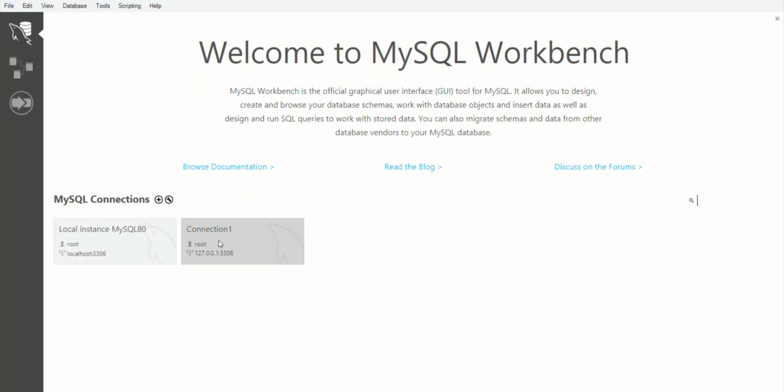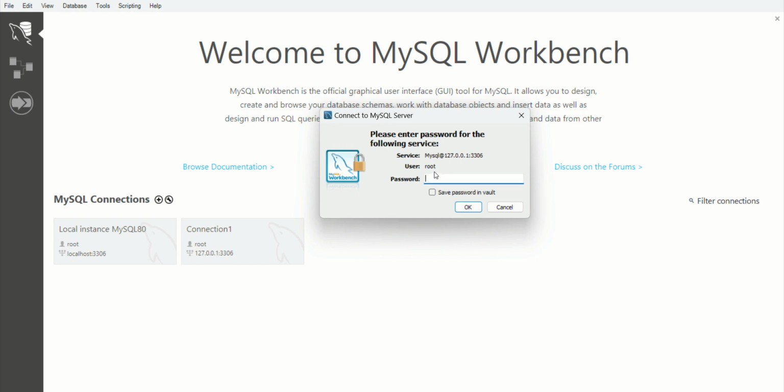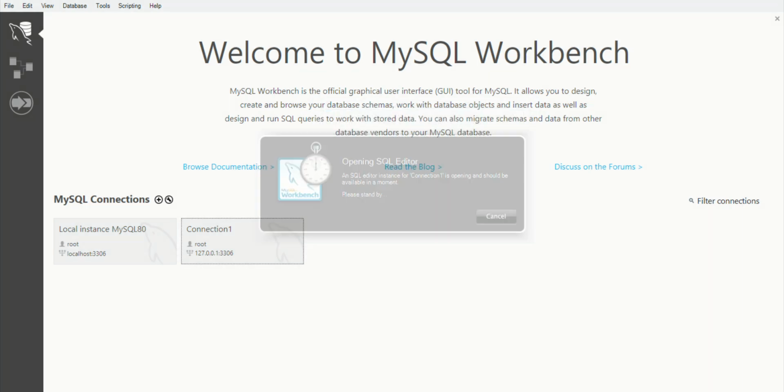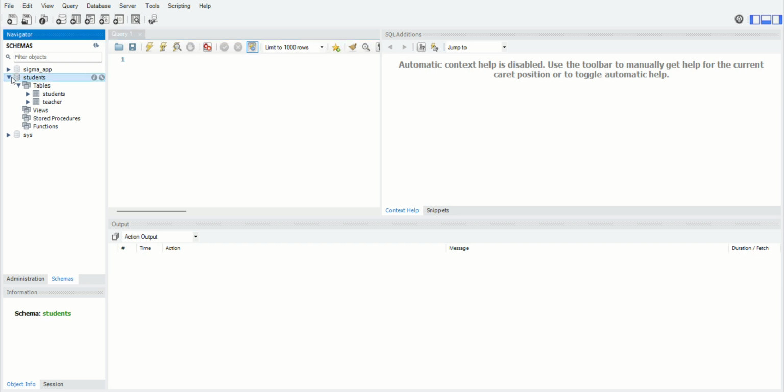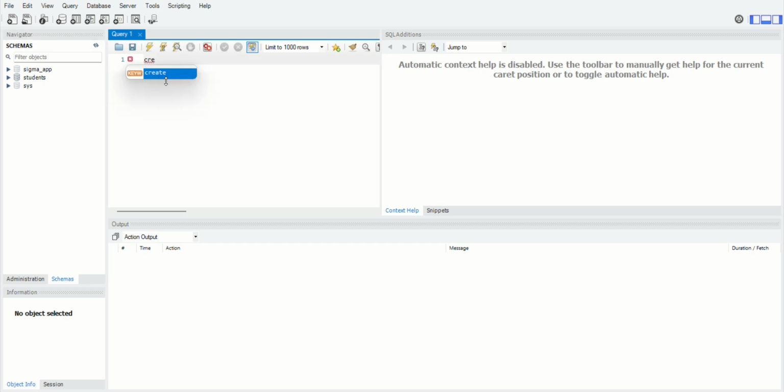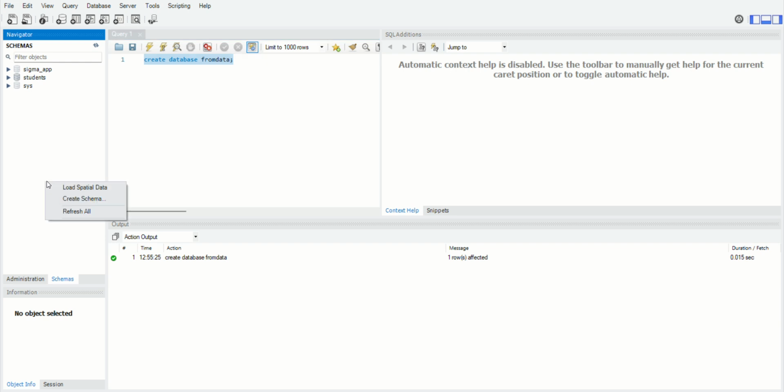Here you can see I already have a connection which takes a password. I already have lots of databases, but we will make a new database. To create a new database, write create database form_data and run this query. Refresh this, and here you can see the form_data database created.